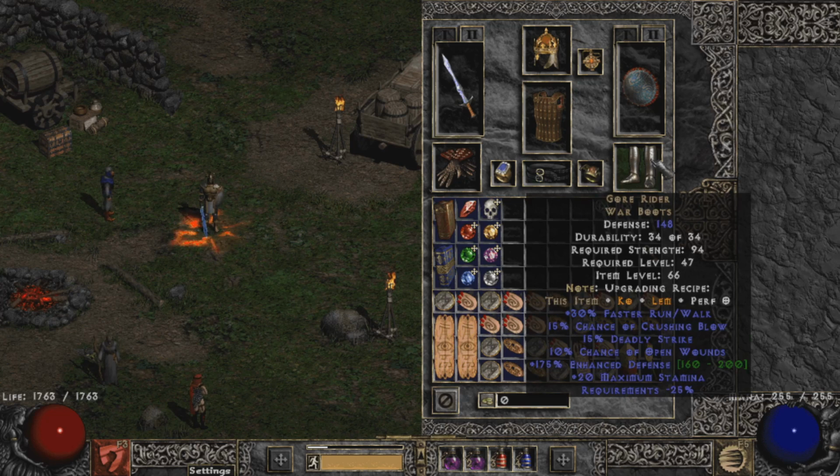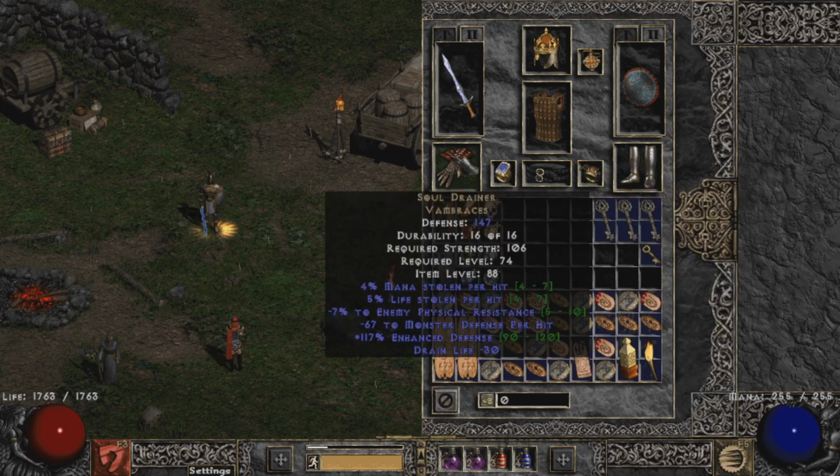Go with the Riders or either the Goblin Toe, whatever you want to use, it's up to you guys. Obviously the Goblin Toe might give a little bit more boost to the damage because we have some enhanced damage on the Goblin Toes, but it doesn't really matter. I think whatever you're going to use. Then we have the gloves.